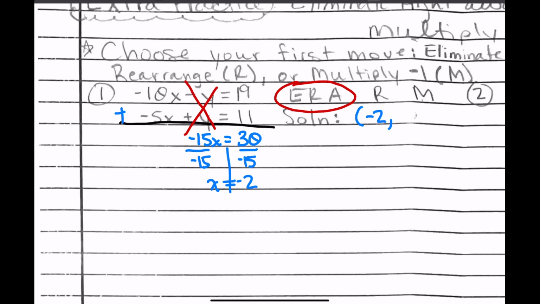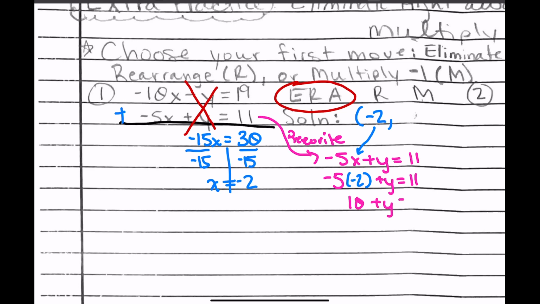Then I pick one of my equations. It really doesn't matter which one. I'm going to choose this second one here and just rewrite it because I don't want to deal with that many negatives. I'm trying to choose the problems that have the least amount of negatives. Now, we know from earlier that we just did in blue, x is -2. So let's rewrite this so that instead of an x, we have a -2 there. And that gives us -5 times -2 plus y equals 11. -5 times -2 is a 10, so we have 10 plus y equals 11. Subtract that 10 on both sides. And this leaves us with y equals 1. So that was an easy one.